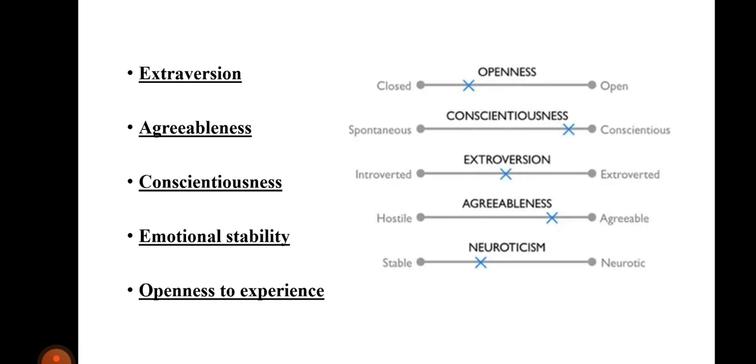The next trait is emotional stability. It's also called neuroticism. This dimension taps a person's ability to withstand stress. People with positive emotional stability tend to be very calm, self-confident and secure in their workplace. Whereas those with a negative score tend to be very nervous, anxious, depressed and insecure in their life as well as job. So emotional stability or neuroticism is a very important personality trait, especially at the workplace.